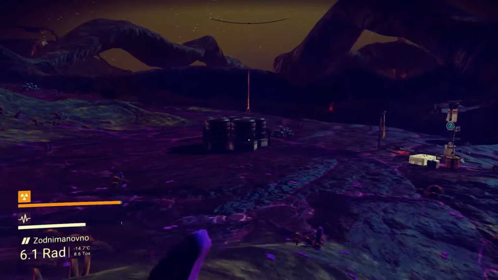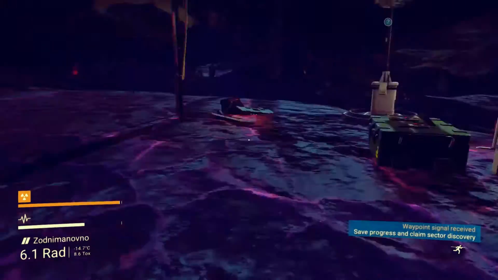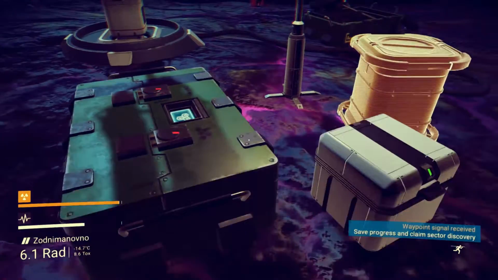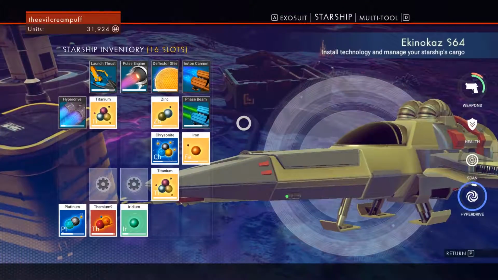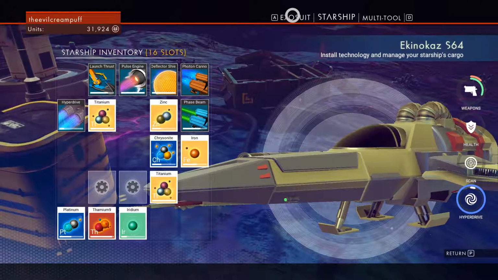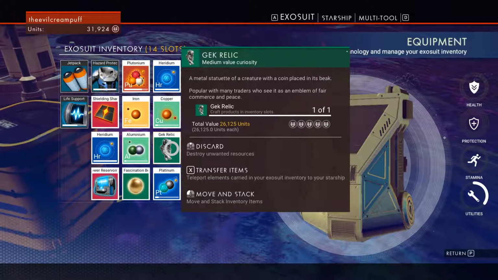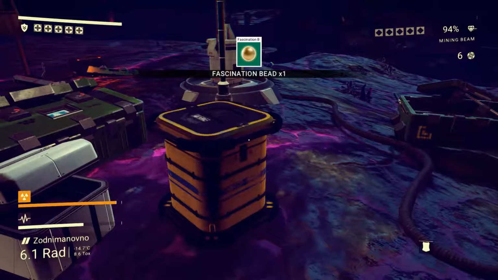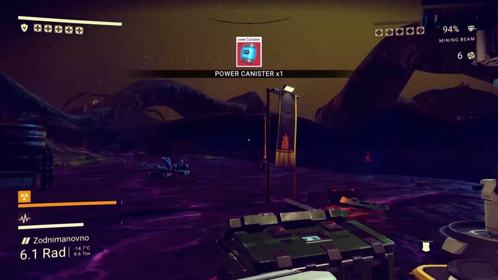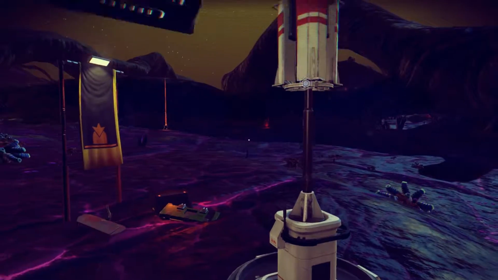Ooh, what's this? Ah, so this is a big old storage area, so I can destroy these for platinum. Fascination bead, so inventory management is a bitch in this game because everything fills up really, really quickly. If you hold X while hovering over things, it automatically transfers them to your spaceship if there is room, and if you're near enough.